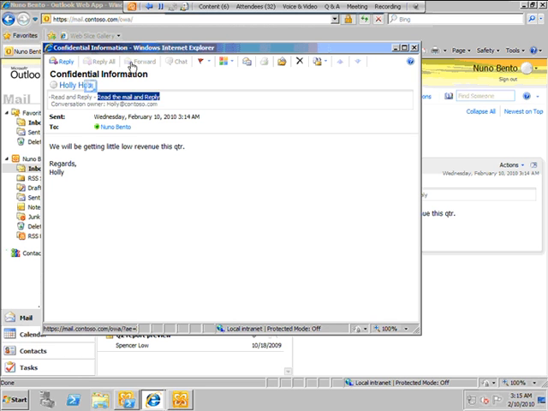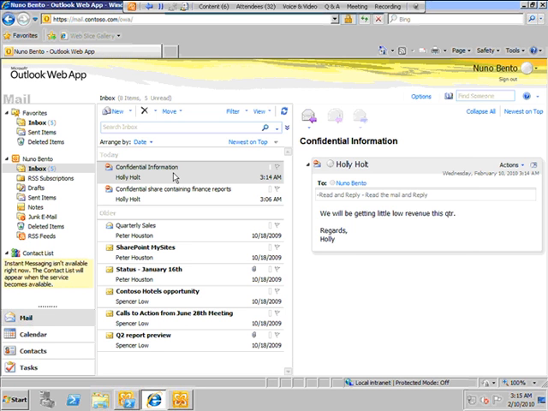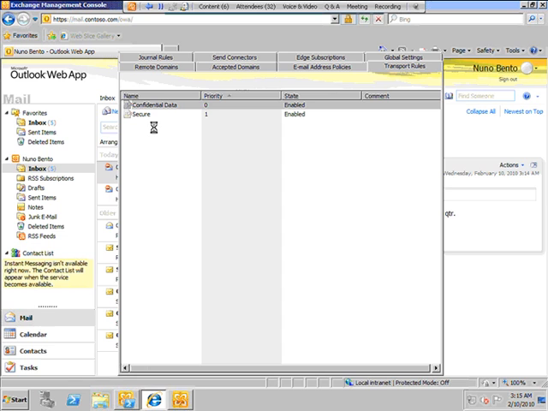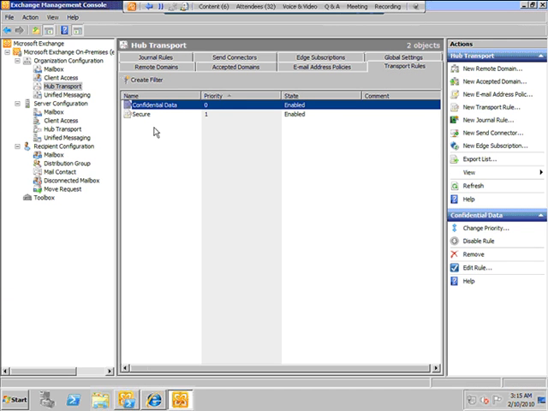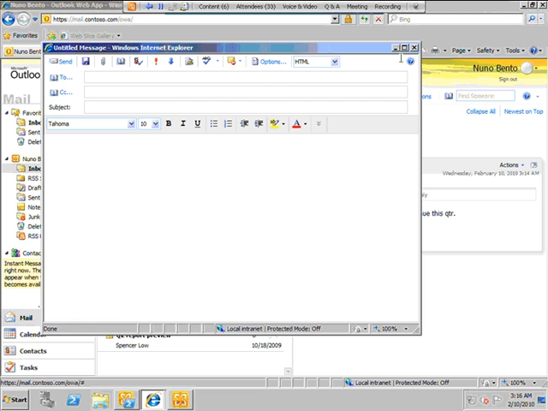So I have only the reply option. I don't have any option like reply to all or forward. So even if I send my mail directly without using any of the RMS templates, it just got through, and I am able to reply. I didn't have to apply any protection. If you don't want to apply anything, with the help of these transport rules you can just create and apply the particular information in real time.